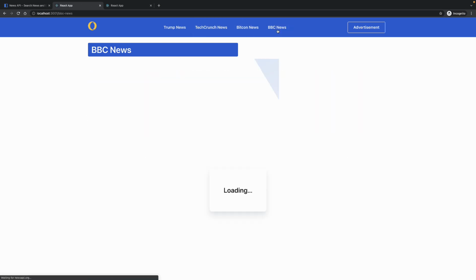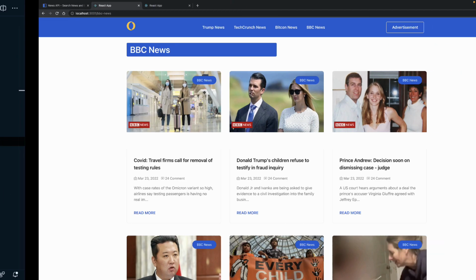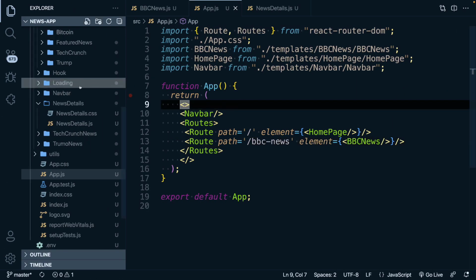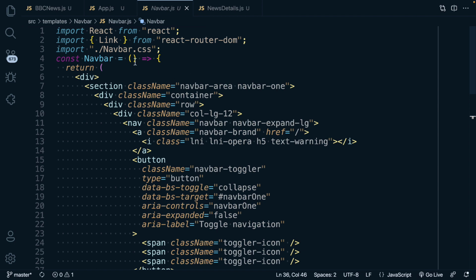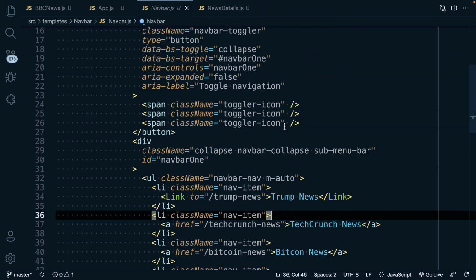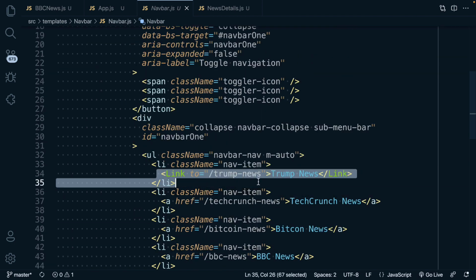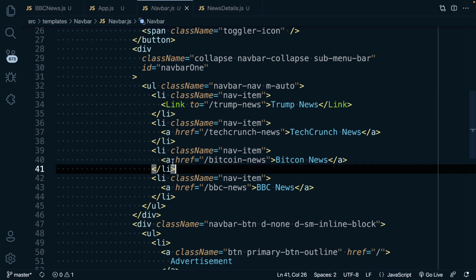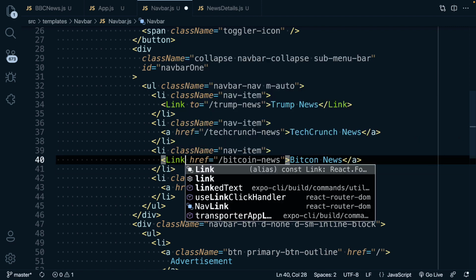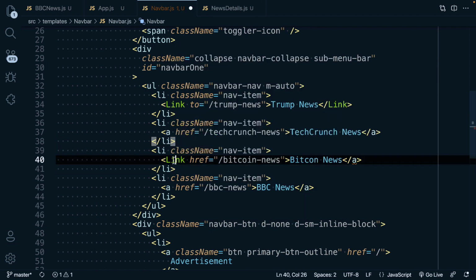When I click on BBC news, I don't know why it's refreshing. Maybe I'm using the href instead of link tag from React Router DOM. So let's see, I have Trump news, link is here. Oh, I see, it's because I'm using the a tag. So instead of A, let me use the link from React Router DOM.